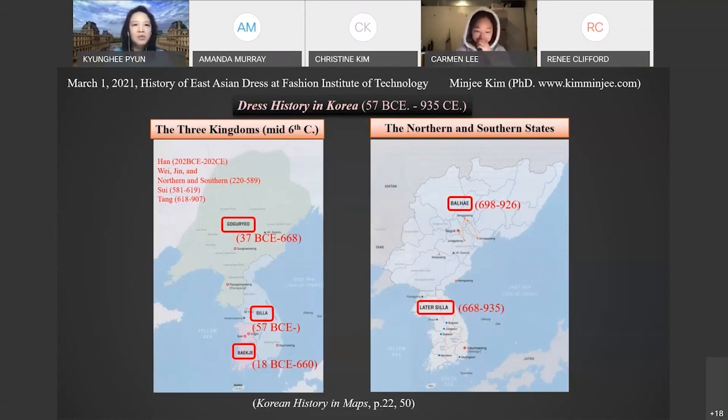And today she's going to talk about, let's say, ancient dress of East Asia that is commonly found in, let's say, the Manchu area, like northern China and the Korean Peninsula. We didn't start Korean dress yet, but today's material that you see in Dr. Kim's presentation will be commonly found in my lecture. So you will see a recapitulation of the same images next week in my lecture. So without further ado, let's welcome Dr. Minjee Kim. Welcome.